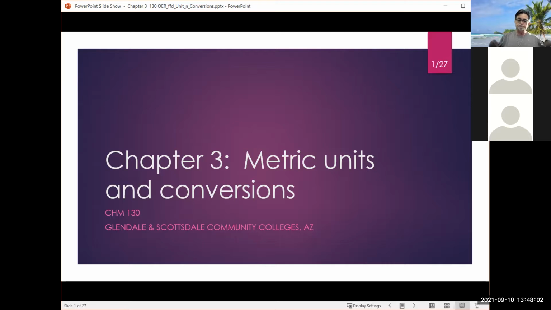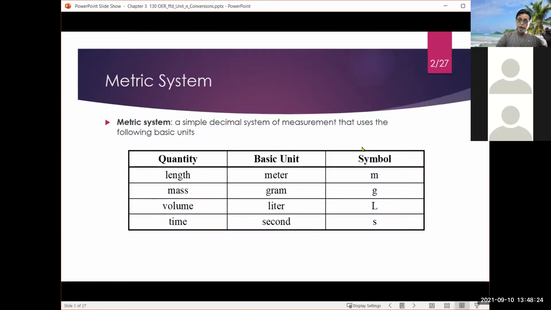All right. So this chapter deals with conversion of units. We're going to be going metric. We're going to convert within the same system, either English or metric, and then we're going to convert from English to metric or metric to English. The point being that we're going to use this ratio system to set this up. I already talked about the symbols for length, weight and volume, given here in this table. All lowercase except volume in liters, which is uppercase L.